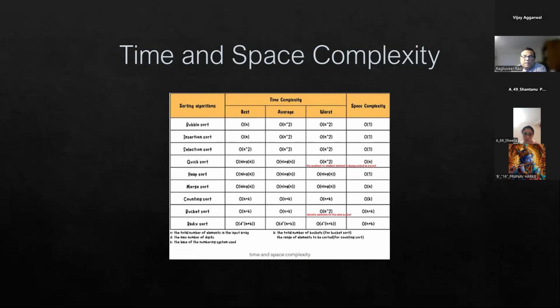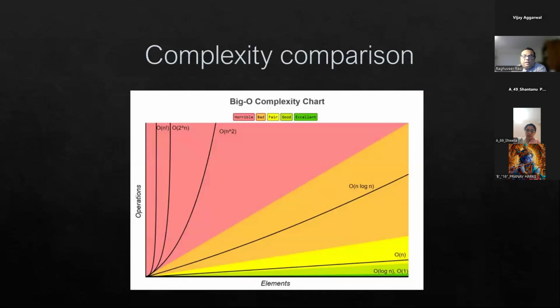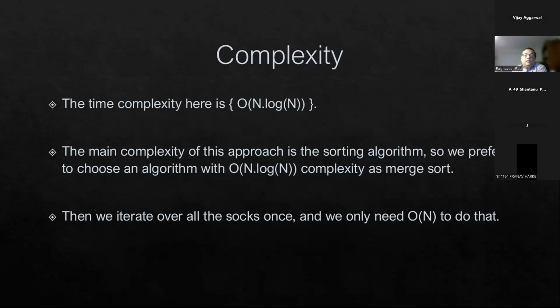So we'll not go into the mathematics of all of this, but this kind of gives you which one to pick. If you look at it, if it is O of 1, then it is linear. That's the one you have in dark green. And if it is log n, that is pretty much linear, so it is in the bottom, in the lighter green. If it is O of n, as the number of elements increases, the operation cost also increases. So n log n is the one in the brown, and the ones in the purple color are n square, etc. Those are the worse algorithms. Ideally you want something in the green or light green or maybe yellow, which will give you your best performance to space ratio. So in this particular case, the time complexity here is n log n.